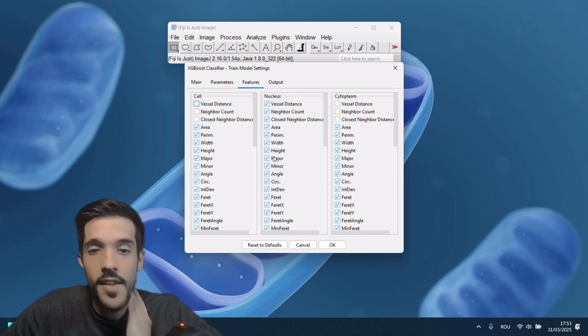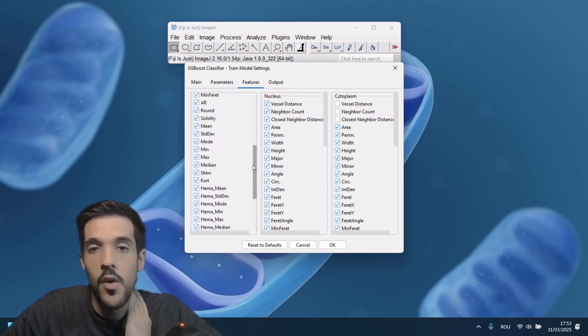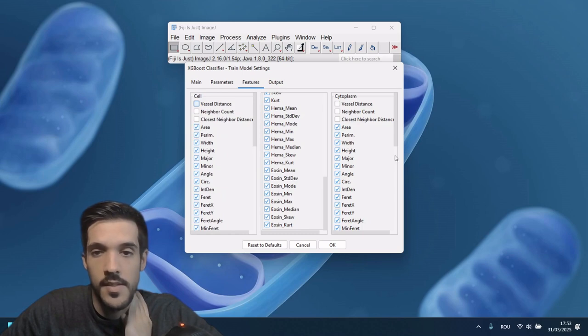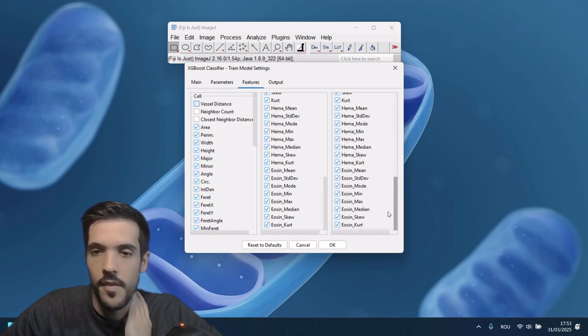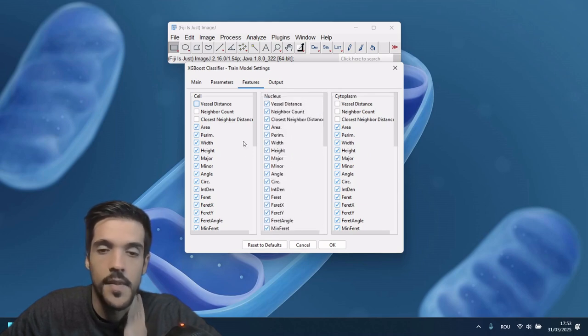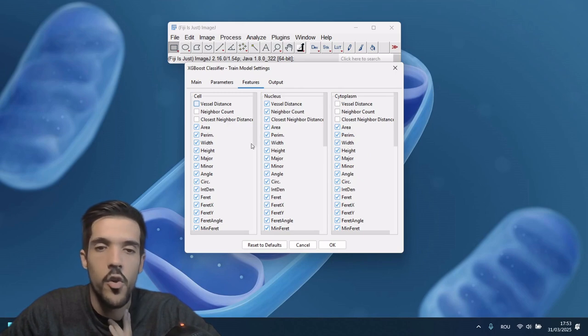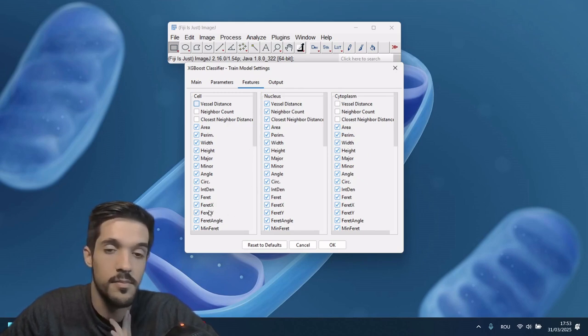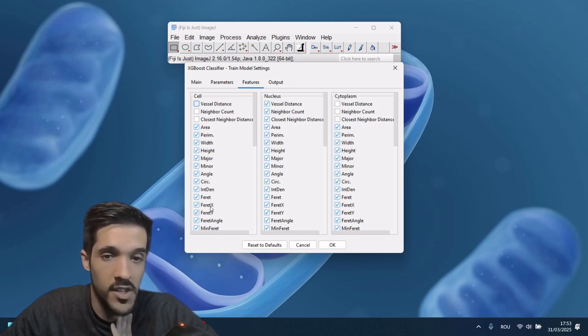Features. Here we can choose what we want, which measurements done by Fiji we want to use for the analysis. For example, I know that the ferret X and ferret Y might not give us any meaningful information about the cells. I can deactivate them.